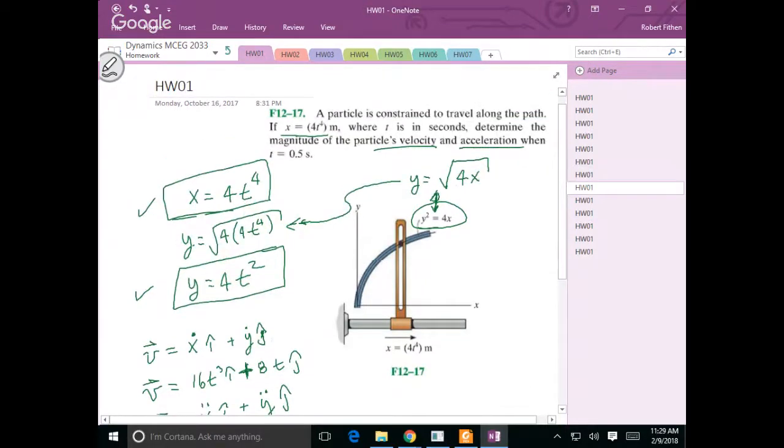At first glance, it seems difficult. When I first saw it, I was initially thinking he was going to force me to find the radius, but I don't have to. Oh, well then, okay, but I have to remember, when I get done, to put in t equal to half a second. If I'm going to look it up in the back of the book, that's what I have to do.